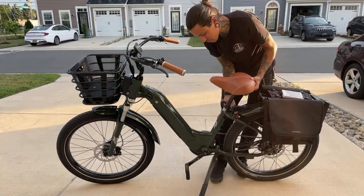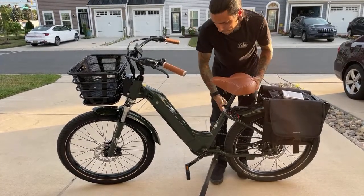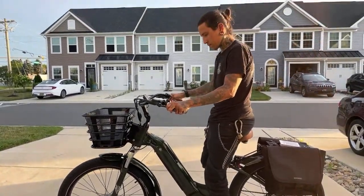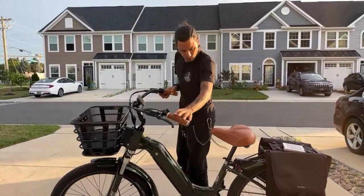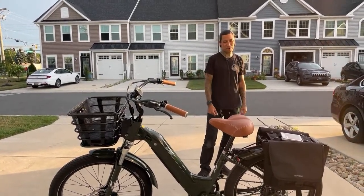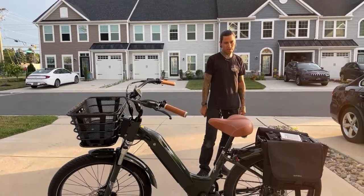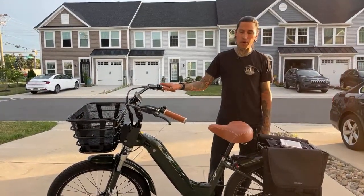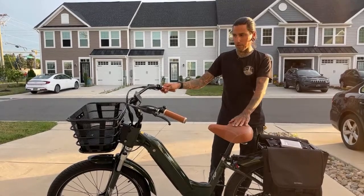Ben EMTB, since you have a cargo on your new e-bike, I was wondering if you put pegs on your e-bike for a passenger. On this one? Yeah. Would I put pegs on this? For a passenger? Not on this type of bike, probably not. I don't think so. Something like the moped style bikes that I have behind D, seat? Yeah, 100%. Something like this, I think it's just a one person bike.